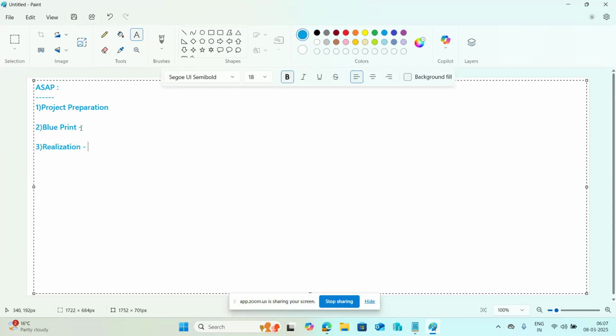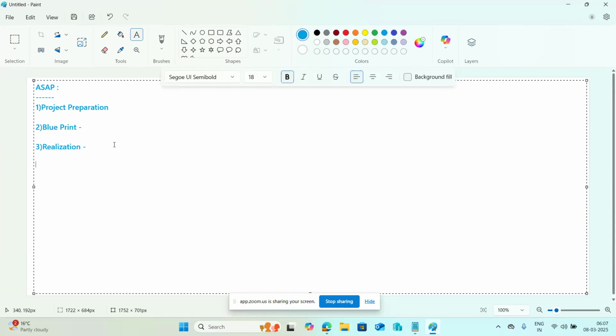The functional team and the security teams also start their work in the SAP systems. This is the realization phase: configurations, testing, documentation, and end user testing. This is the actual phase where we start the installations and configurations.